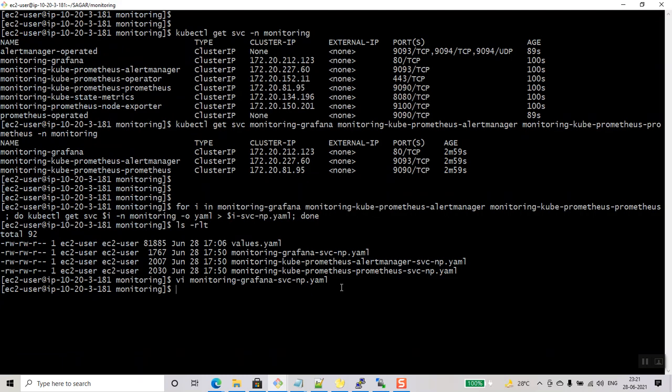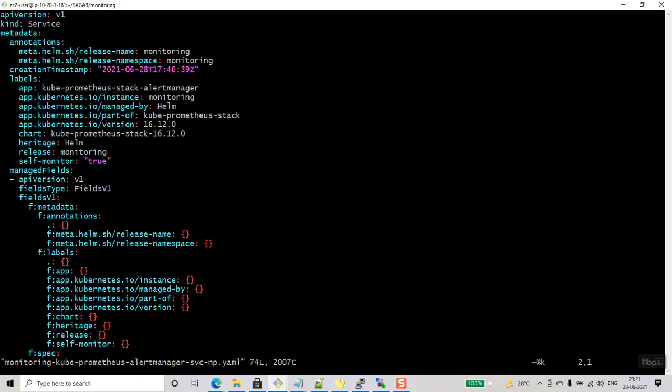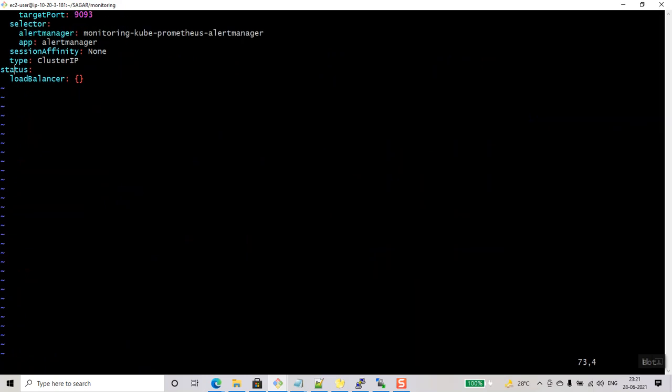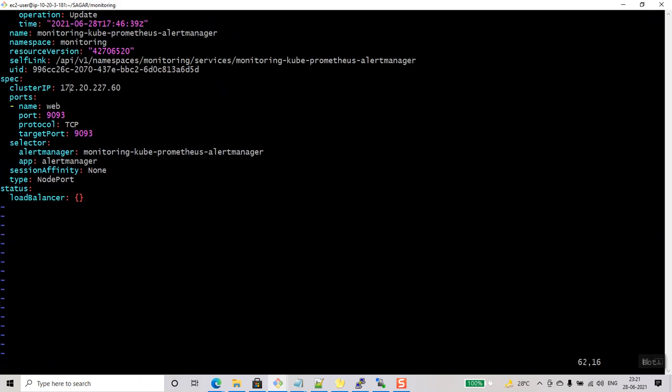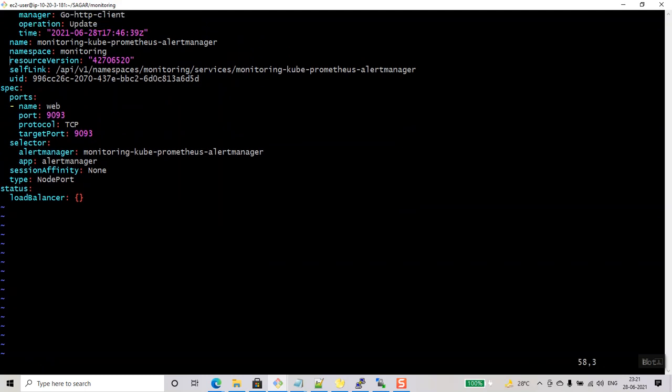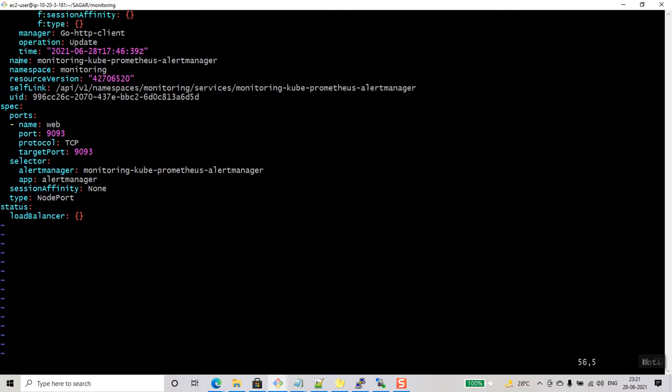So that was the first service, and the second service is the alert manager service. In NodePort, I'm going to delete that cluster IP and I'm going to name it with hyphen NP.